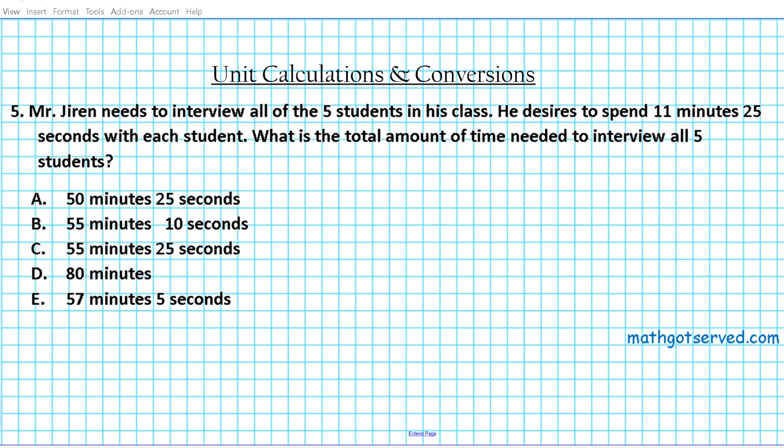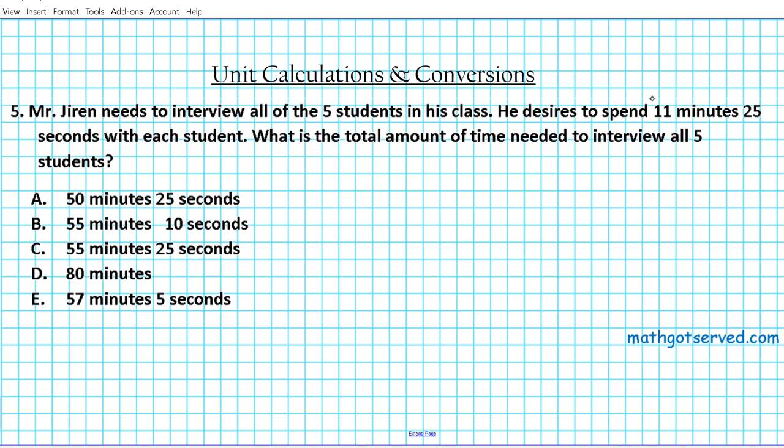Alrighty, let's take a look at question number 5. In question number 5, we're going to be assessed on unit calculations and conversions. In volume 1 of this review series, we looked at problems involving measures of length, feet and inches calculations and conversions. In that problem, we talked about how to convert from inches to feet. In this particular example, we're going to be looking at the units of time, and how to go from seconds to minutes.